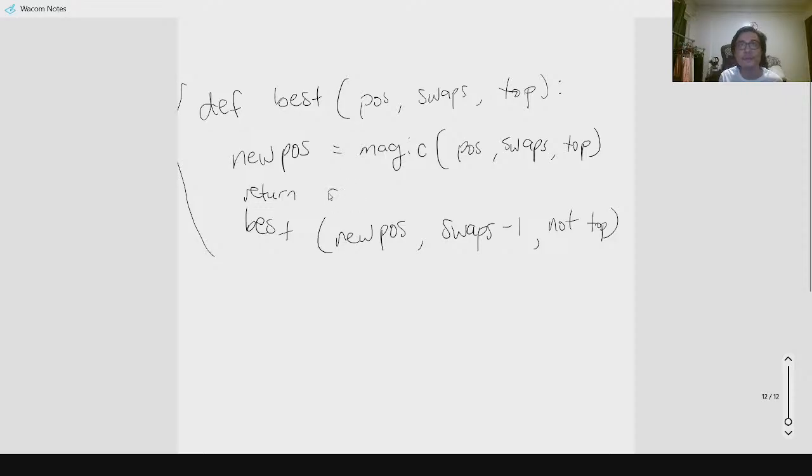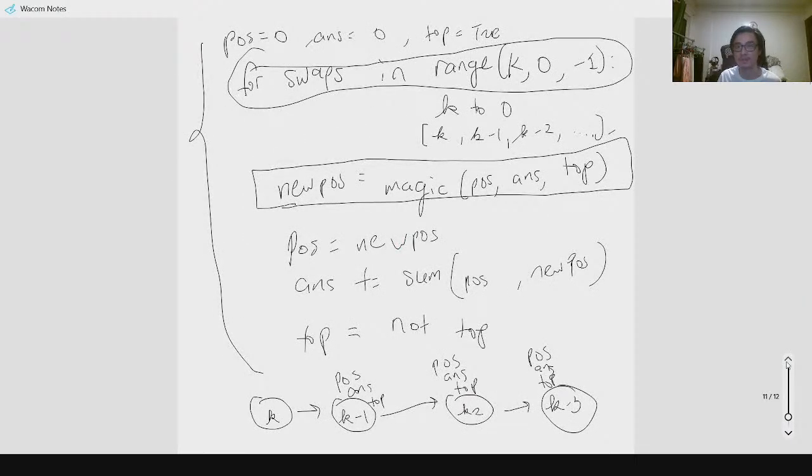So sum of the new best something plus. I'm going to try to convince you that this is doing the same thing as the loop that I wrote previously. This one. Why?